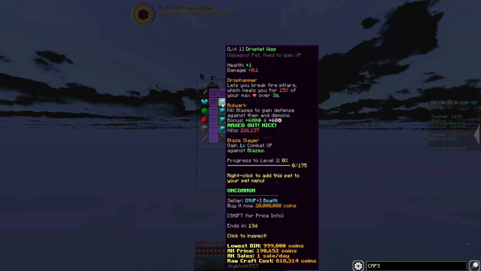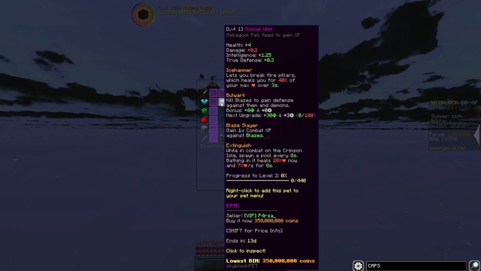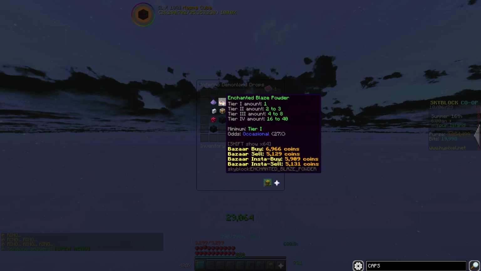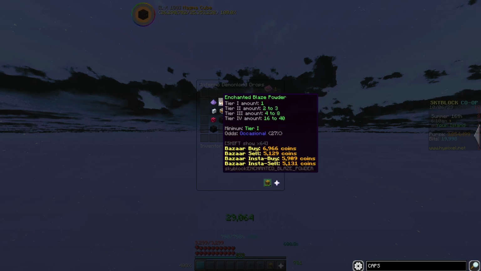This pet now gives weapon damage increasing from 5 at level 100, 10 at uncommon rarity, 15 at rare rarity, 20 at epic rarity, and finally 25 on legendary rarity, but unfortunately they are none on the auction house. Additionally, the upgrade zones are now cheaper to craft with recipes you will see on your screen now. Inferno Demon Lord now drops Enchanted Blaze Powder as an additional occasional drop, which will help grinding the items for whatever reason you need it to.